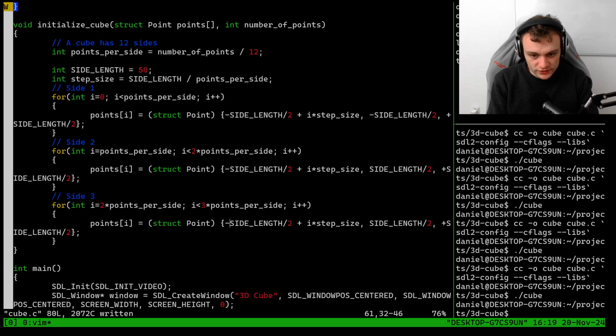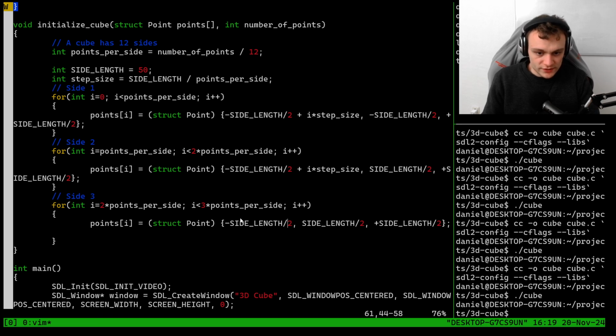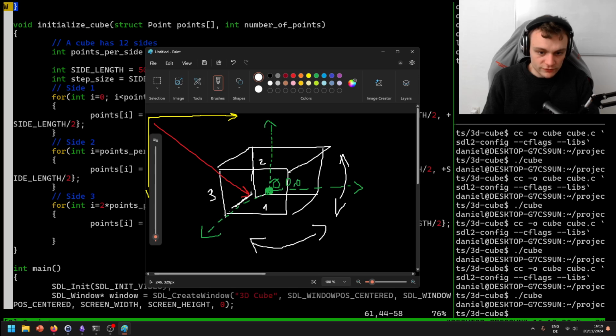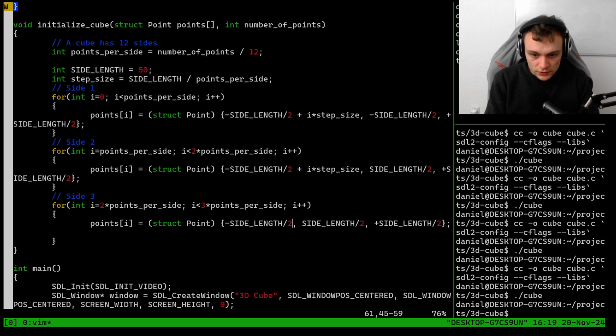For that we are starting at minus, so x is going to be on the left half of the coordinate system, then we're going up from negative y to positive y. Minus side length divided by 2 plus I multiplied by step size, and that is also positive.